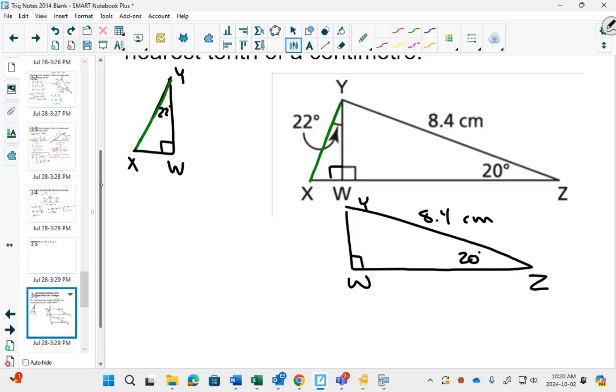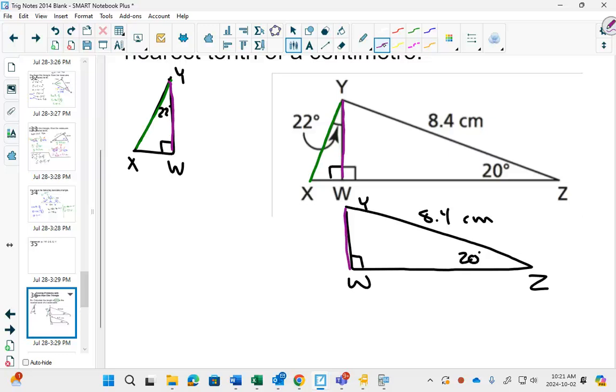Right? So I could solve for all of this, but there's only one thing that really helps me with this triangle, because I want to find that green line in the end. But I also don't want to do extra work. Can you see on the green triangle, and I'm going to draw it in purple, that this line right here is on both my triangle with the green that I want to find, and on my triangle where I can find everything. Does that make sense?